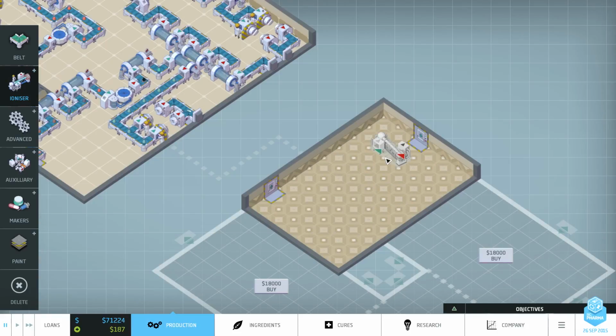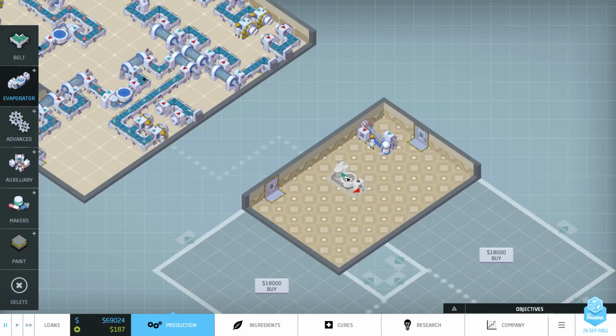Okay, how are we going to do this? I guess like that, maybe. I'm trying to think, like, if I mean, we could do it like that. Yeah, okay, we'll do it like that. So we run it through an ionizer. Then we need to run it through an evaporator. Well, that kind of works. Right. So let's get that bit done. So we want it in there and then to there.